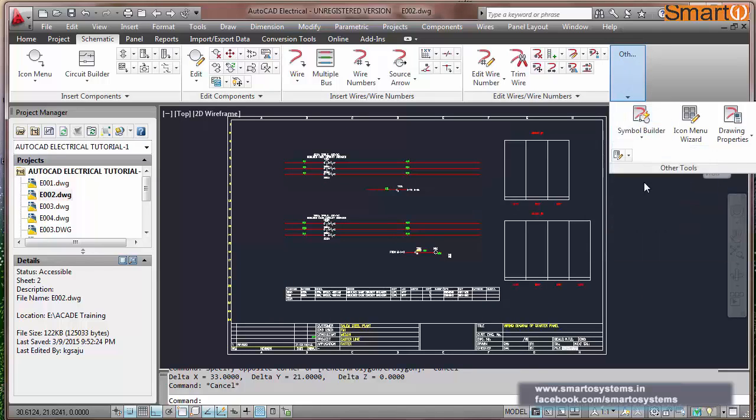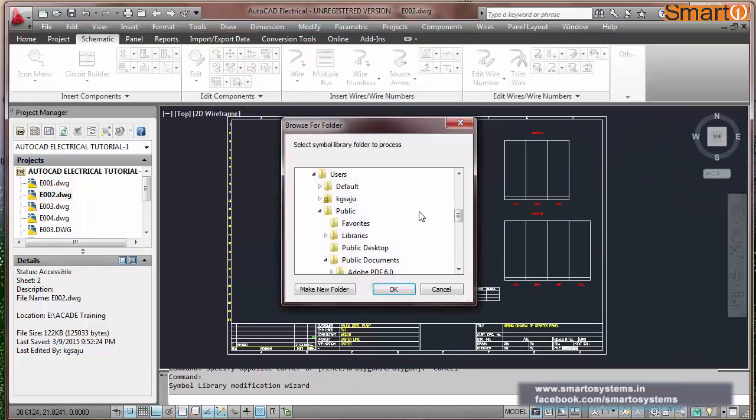Inside drawing build, modified symbol builder, if you go there, you have to select this particular directory. I'm not going to do it here, but I will show you. It was in drawings, I think, AutoCAD trial.